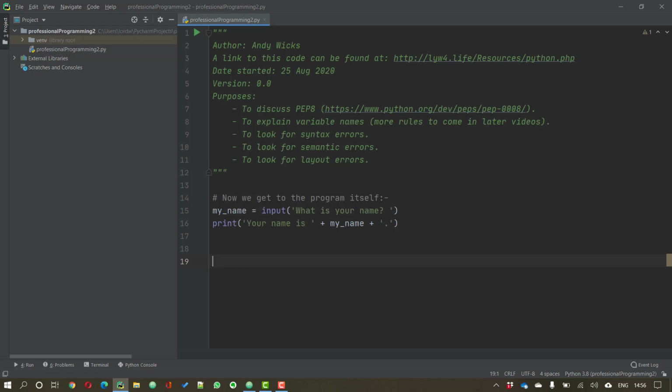It's obviously a good idea to make sure that you get the layout right so that your program is readable by everybody else. Believe it or not, your task as a professional programmer is to make yourself redundant.